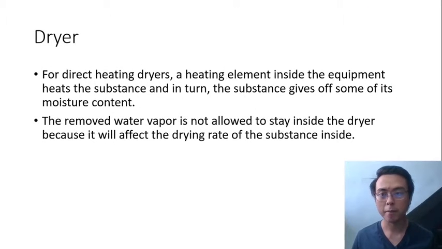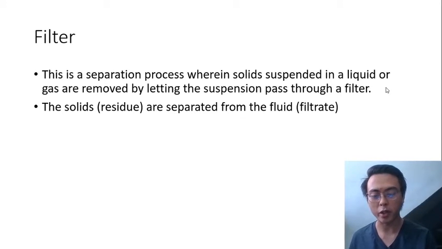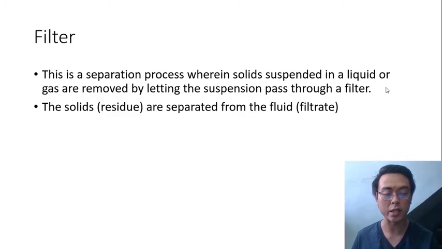Let's proceed. Filter. You already know what a filter is or what the filtration process is. So this is one of the easiest unit processes. What happens is this is a separation process wherein solids suspended in a liquid or gas are removed by letting the suspension pass through a filter. Your unit process here is a filter.